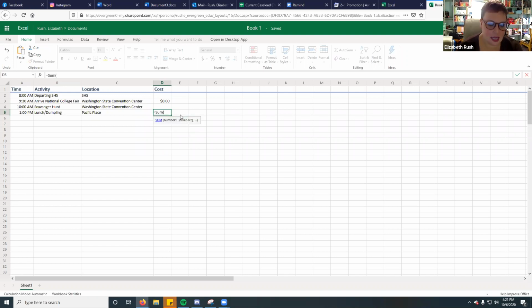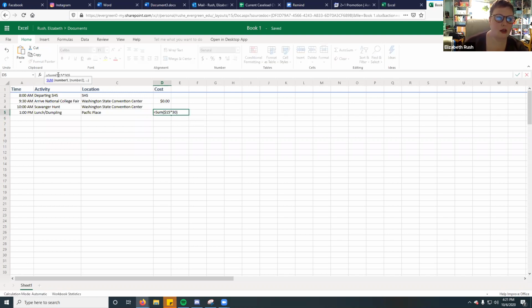And I'm gonna say it's $15 per student, because I'll order enough trays for every student, and then we all sit there and eat family style. It's really a lot of fun. So 15 plus or times, and let's say 30 kids want to come with us. It's a pretty fun field trip. And then I can just hit enter.